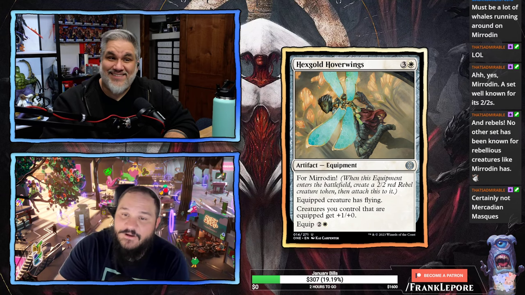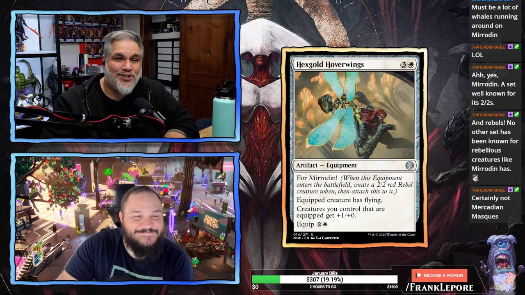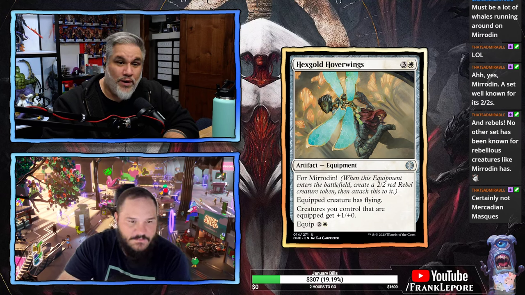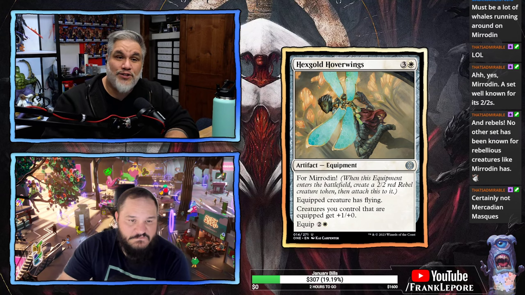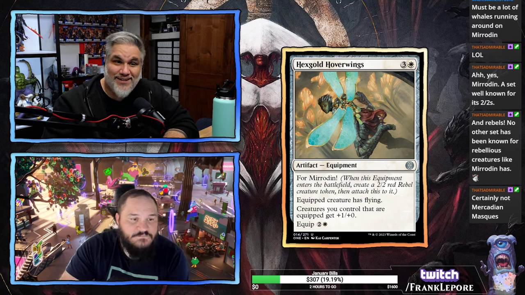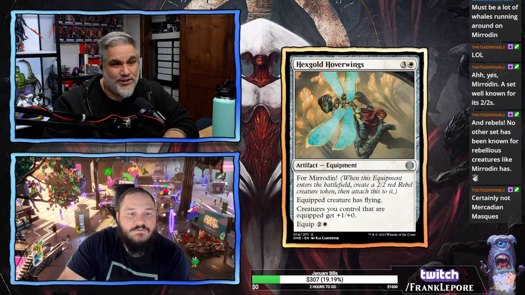No, surprisingly, right? Here's another one. Gold Hover Wings, 4 mana for an equipment. For Mirrodin, so you're getting a 2/2. Equipped creature has flying, and creatures you control that are equipped get +1/+0. So this is a 3/2 flyer for 4. Already a little better. There's a good reason this is uncommon. And you can re-equip it for 3 to anything else you want. So this is kind of cool.